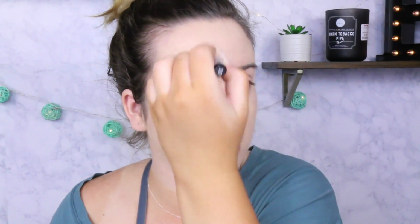But one thing I really do like about this is it's like a pen, so you take the lid off and then you push the bottom of it and the product comes up in the top. So I do like 3 pumps and then I apply it. As you can tell, it looks like I'm not even putting on any concealer because it's so light. But I'm still gonna highlight and conceal the areas I would if I was using another concealer.